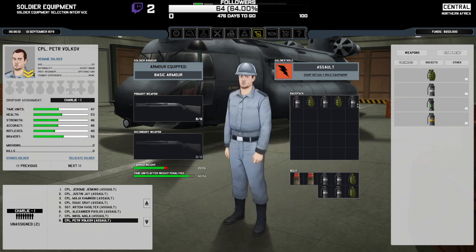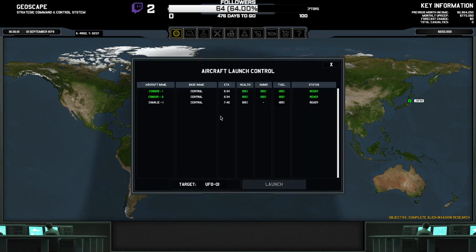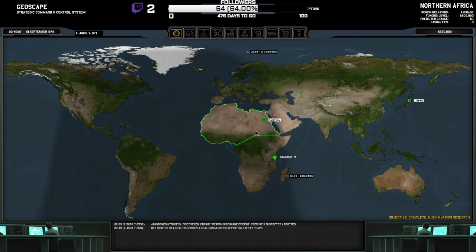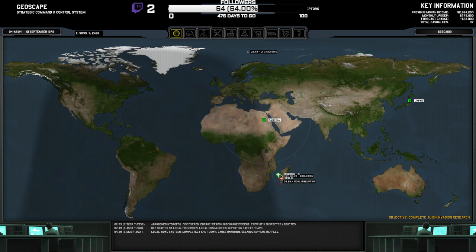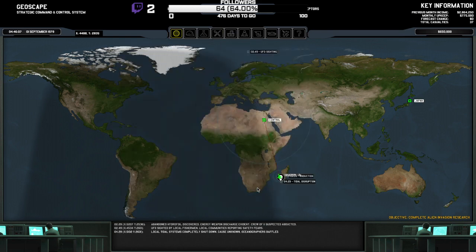Okay, cool. And launch interceptors. We got an alien. Good. Kill, kill, kill. Oh, fuck. Can we find it? Yes! That one, I want you. UFO one. Kill, kill, kill, kill. Auto resolve. Return to base.